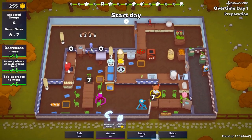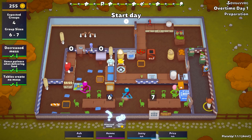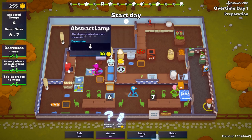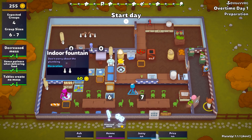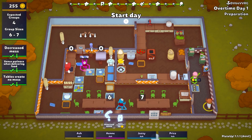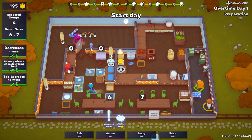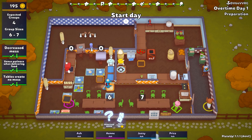Okay. Here, let's click this. We should make these two long ones. Two long boys. If you can move this table over one, okay. I can do a dirty dishes into the dishwasher situation over here with smart grabber. Yeah. I like that idea. Or I could do one where we do clean dishes into the dirty. You know, we're classy. So classy.